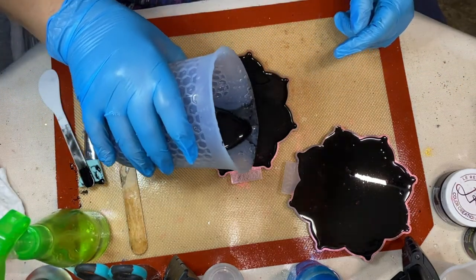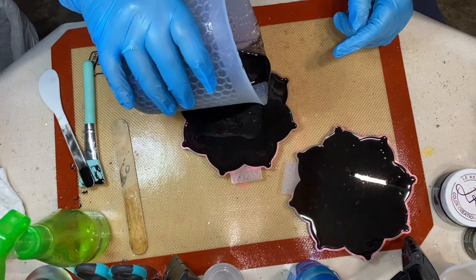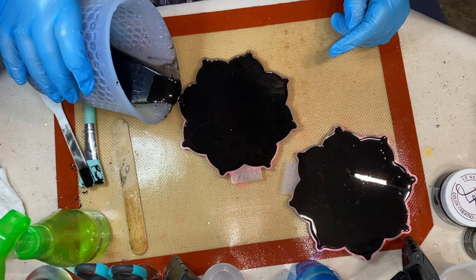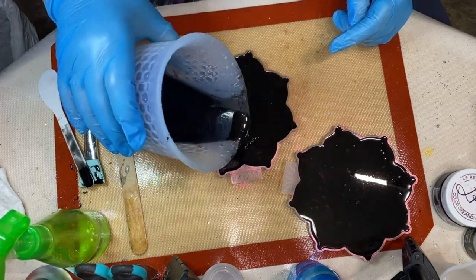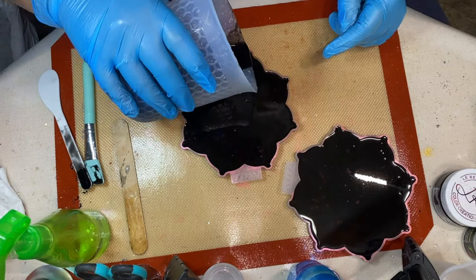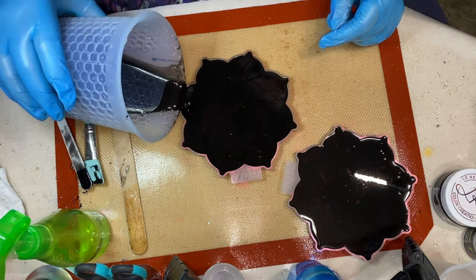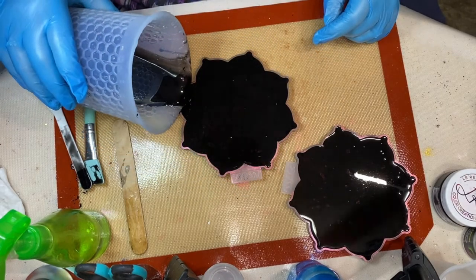It was kind of like when you see a roach in your house and you go get the bug spray. You're trying to get rid of this roach, and the roach runs and hides. That's how it was. So I'm just going in and filling up this mold right here. And as I poured, I was thinking to myself, I cannot believe that with just these two molds, they hold almost 8 ounces of resin.